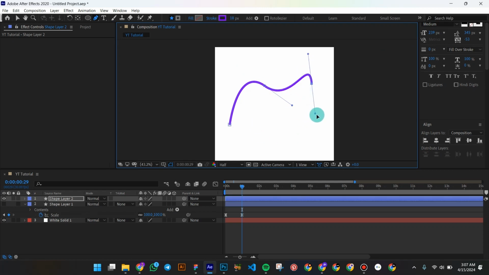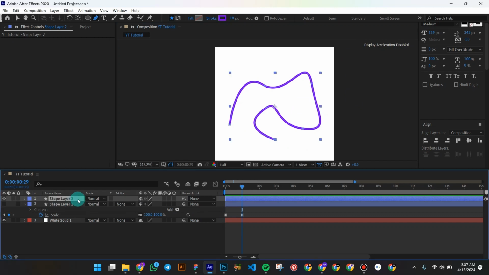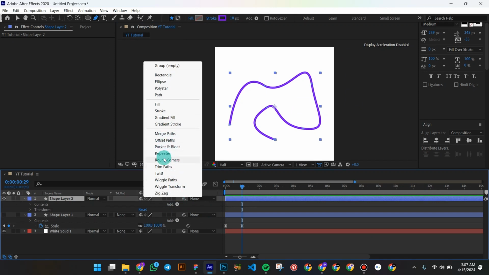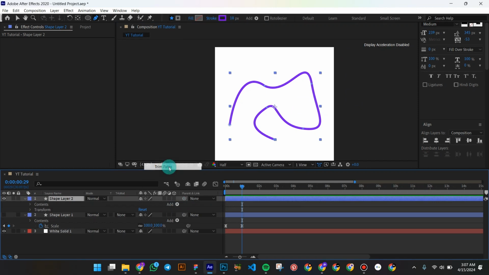Now, as I'm trying to draw here, it's not giving me the flexibility that I need. Just like on Photoshop, if you hold alt, you can move this like this, so it's smoother. So I can continue. Now we are going to animate the stroke. So for you to animate the stroke, you come to your layer here, click on this arrow, go to add, and go to trim path.